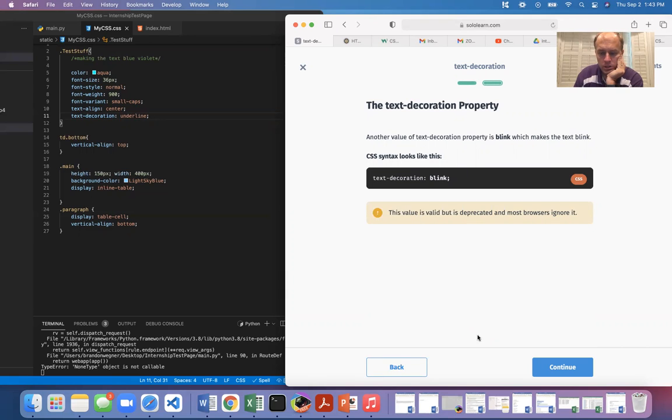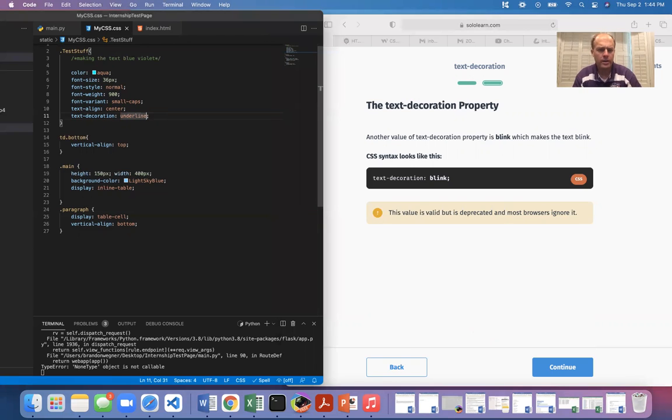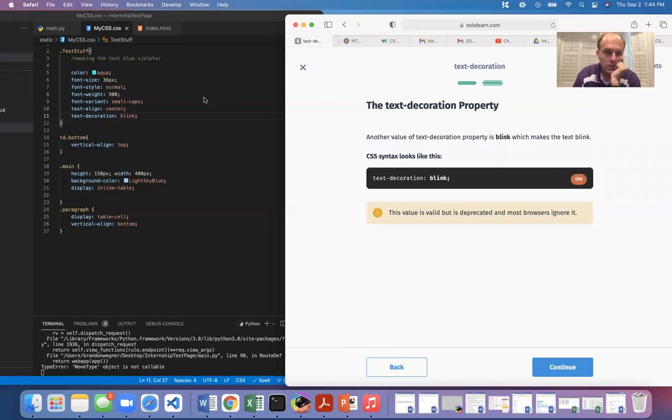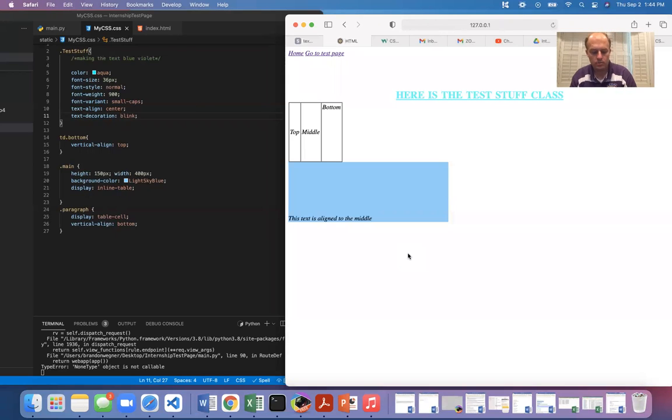Okay, if you want to add the blink property, go ahead and add that. Make it all blink and cool. Save, empty cache, refresh, save.